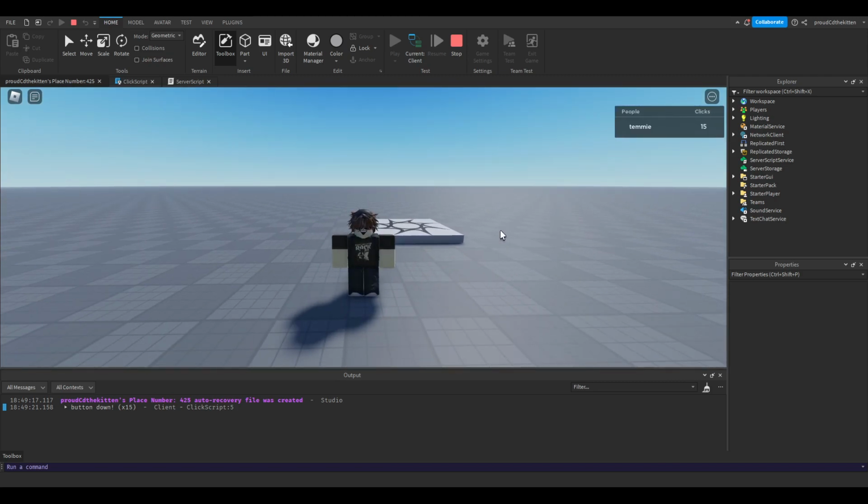So now we have created a basic clicker game that does not save yet. We will add on to that. I don't think we will be doing that in this devlog because that's really frustrating. This is just supposed to be a simple click game that is easy to script and not too hard. So we just have these clicks right here, and that's all we're going to do for today's devlog.